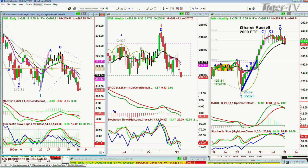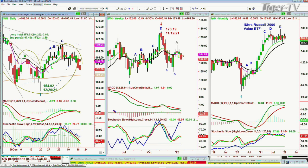IWM — sell mode in the daily, sell mode in the weekly, not yet a sell signal in the monthly chart but really close. A question came up: you were liking the IWM value more than the IWM — what's your status right now? Well, even the IWM — the iShares Russell 2000 value ETF — is going sideways in the daily chart in sell mode, the weekly is in sell mode, and the monthly is holding better than the IWM. That's pretty important, and we'll also look at the ends of the Y, which is the big cash.